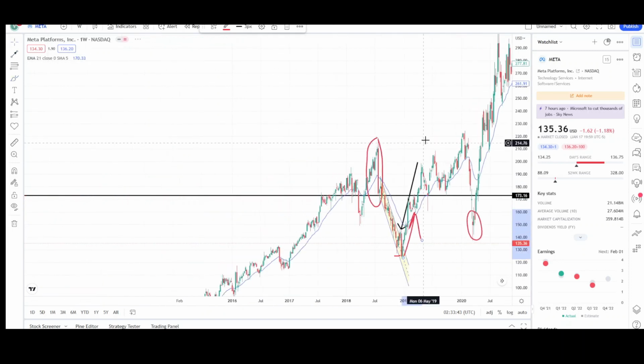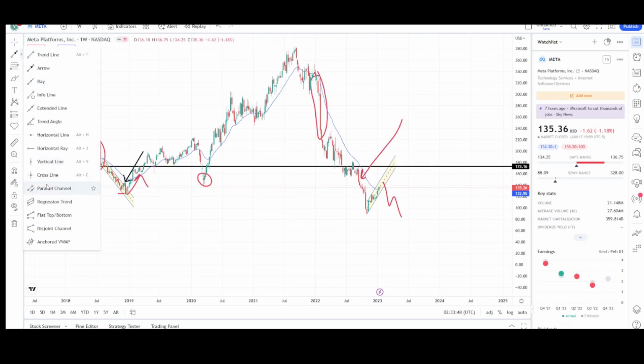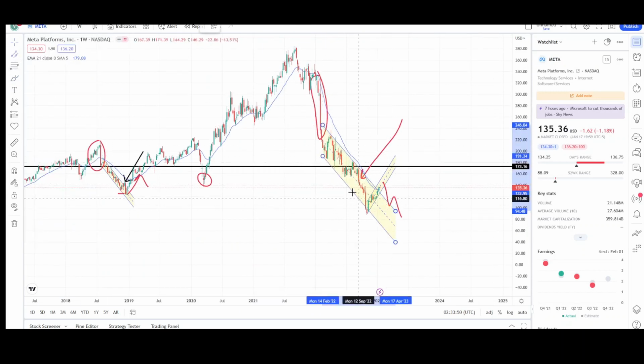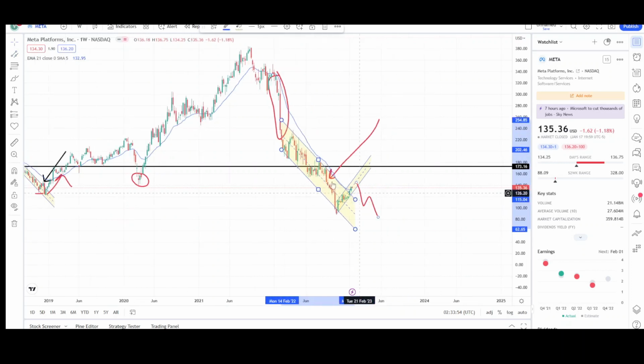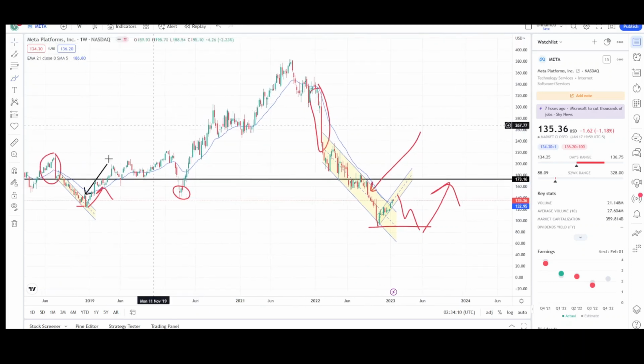So basically I'm expecting the same pattern to occur right here, where we have the spike in channel, this one right here, and then we're having the break right now, and then we're probably going to retest the lows, probably go a little bit lower, before we see that move higher. So it's not guaranteed to occur, but based on price action rules and also a pattern that has occurred in the past, there's a good chance of this occurring. So we'll have to wait and see.